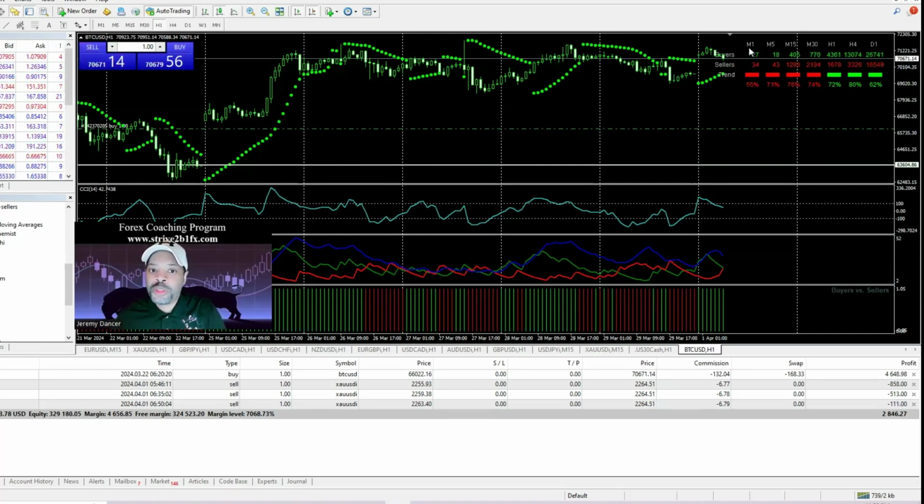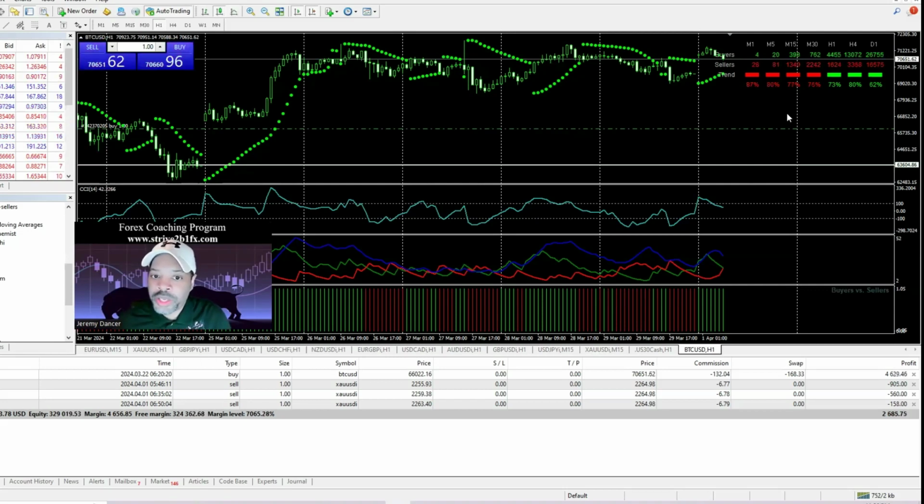So on the minute 1 through the minute 30 time frame, we see the sellers have managed to take control and they're pushing the price down. But this is short term. So when you're able to use this indicator on MetaTrader 4 to see the real price action happening in real time, it adds a lot of perspective to what you're seeing on the charts, like with Coinbase and TradingView and whatever setup you have.